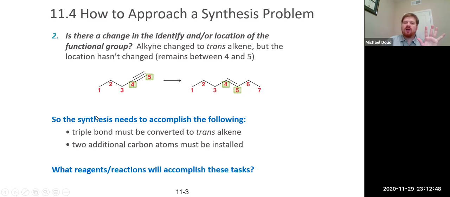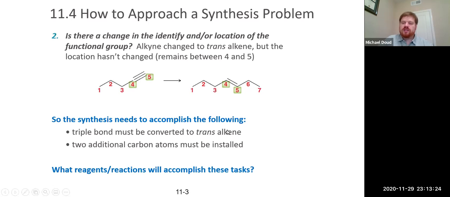Okay, I hope you're back, and I hope you took a chance to think about it. When we add 2 additional carbon atoms, there's only one reaction that we know that can do that, which is the alkylation of a terminal alkyne. So what we're going to need to do is take this terminal alkyne and turn it into an alkynide. Then you can do a substitution reaction with a 2-carbon alkyl halide, like ethyl bromide, for example. This will act as the nucleophile, and you'll add an ethyl group on top of it.